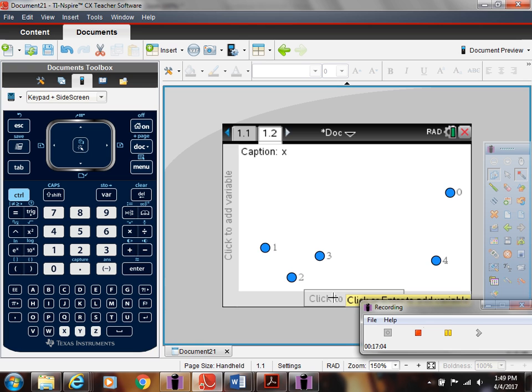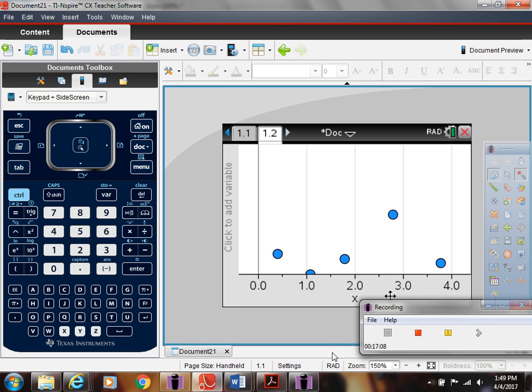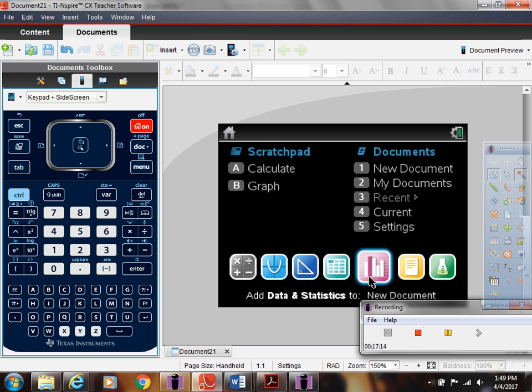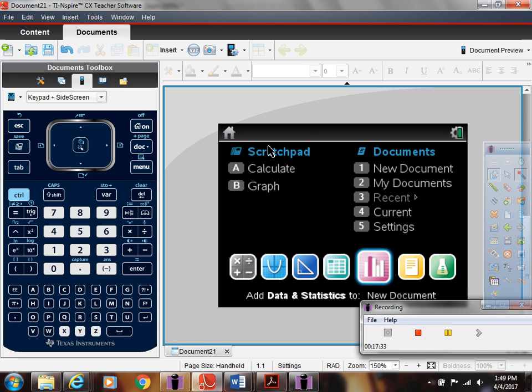And don't forget to set up your X and Y axis. So right here you got to tell it, okay, this is my X. Go to the home screen, and it's the purple app, the one that has a little picture of a graph. I don't know why they call it data and statistics, I guess because that's what it's graphing for you. Because this one has a name graph, they didn't want you to confuse it, I'm thinking. But it's this one right here, okay? So click on that one.